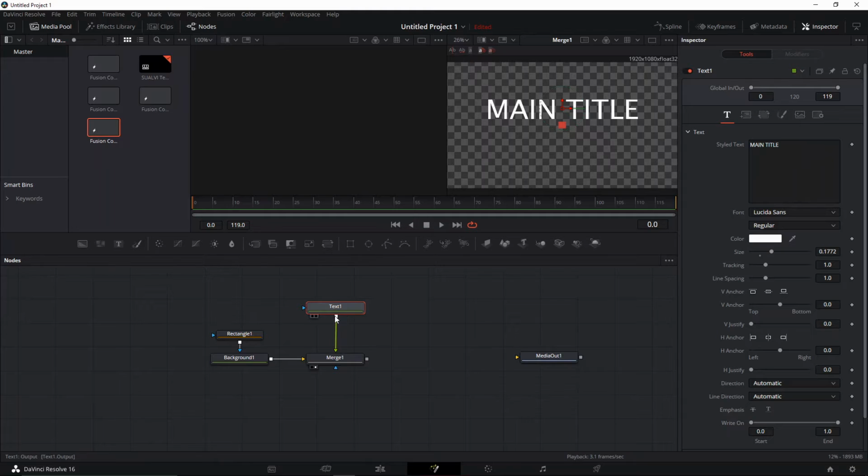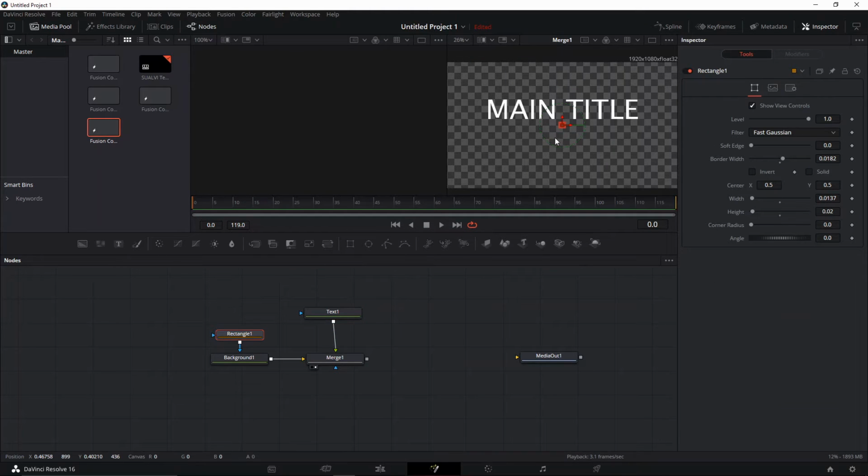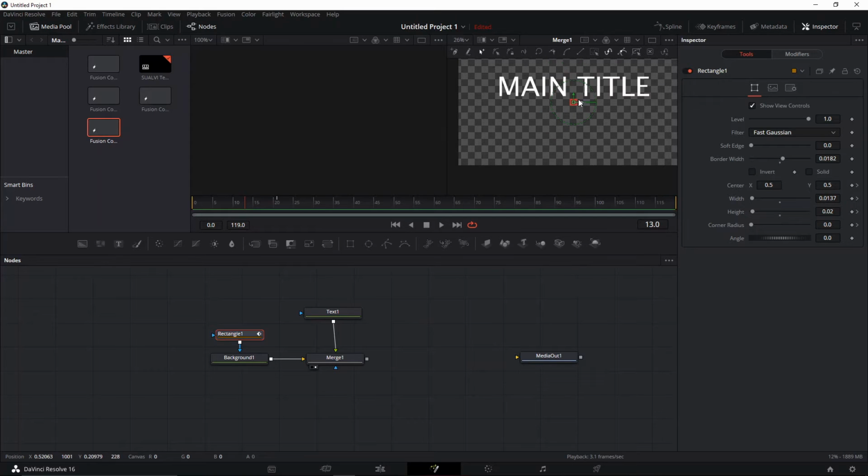So the next thing that we need to do is we're gonna create all the animations for the first part of the animation, and then we're gonna work with the text. So we're gonna create a keyframe here at, let's say, frame 21. We're gonna create a keyframe for the center, for the width, the height, and the corner radius. So what we want to do is to go back to, let's say, frame 13, and we're gonna make these go all the way down here, so it's gonna come out from the bottom and become bigger, as you can see.